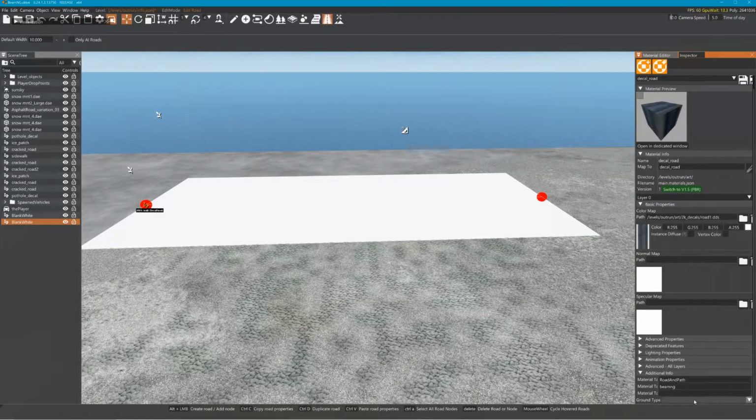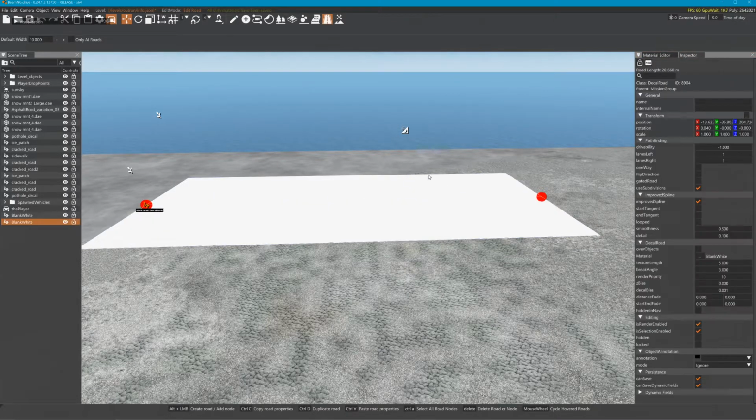Now it makes no difference from what I can tell what you put as a ground type, so decals don't use this feature. But what will be used is what is under it. So whatever terrain paint's under the decal will be how the decal behaves. So let's just save this really fast so that we can go into our inspector for our decal here.